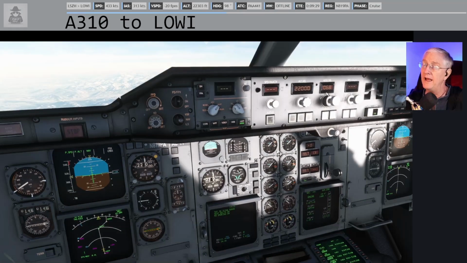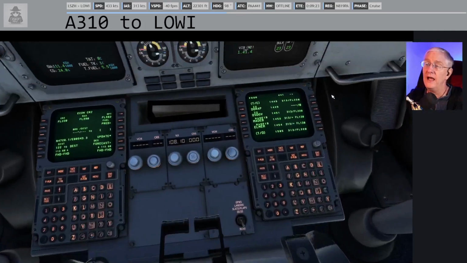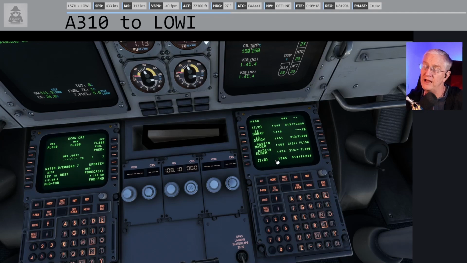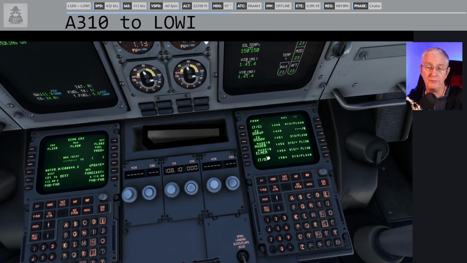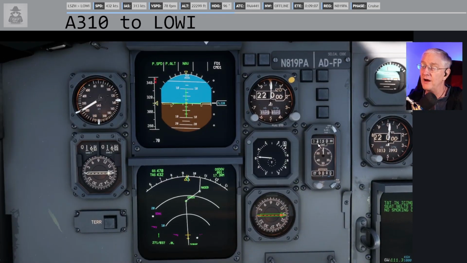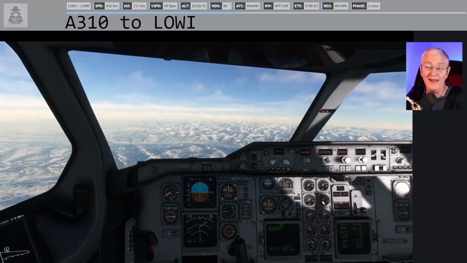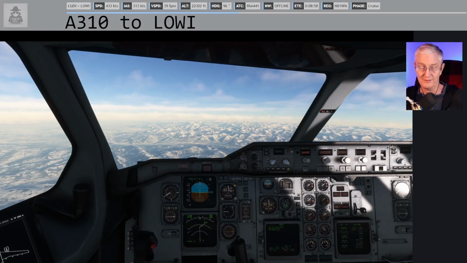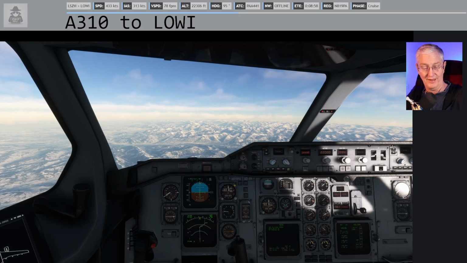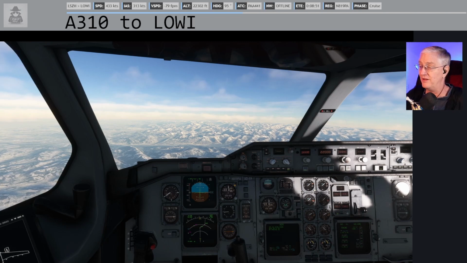Let's once again go ahead and I'm going to resync my heading. There we go. Let's look over here, and you see we have top of descent has now shown up here in the flight plan. And you see there is a time, 15:04 Zulu. Look at your clock. It is now 14:50. So 15:04, we're about 15 minutes away from top of descent. So there you go. That's how short a flight this is.